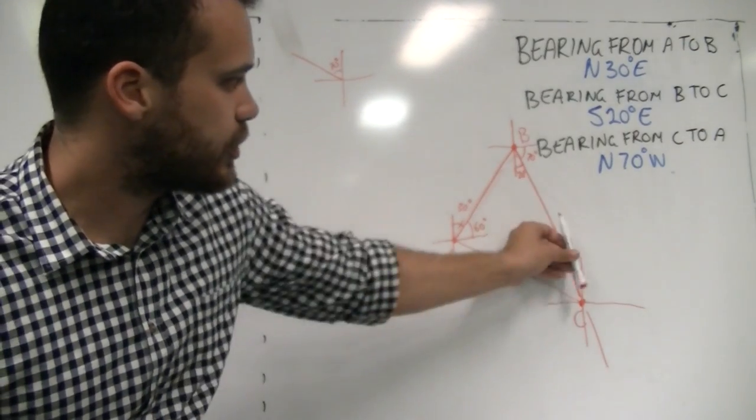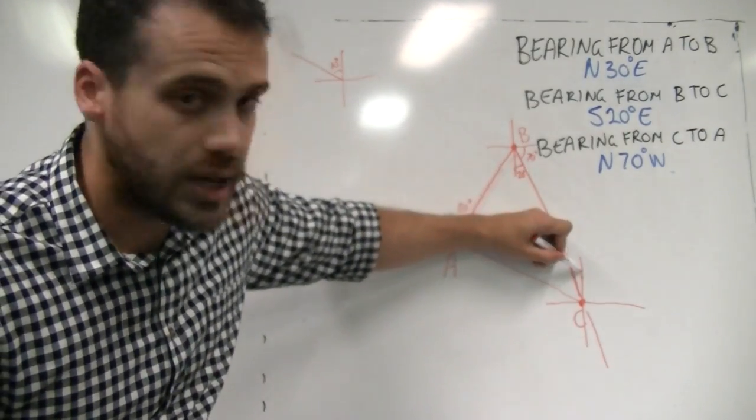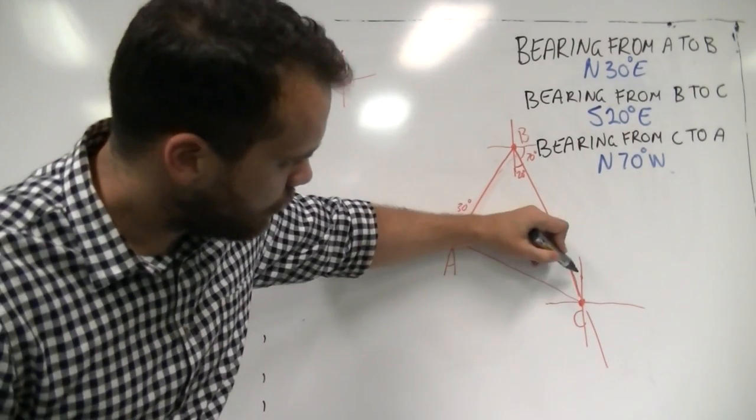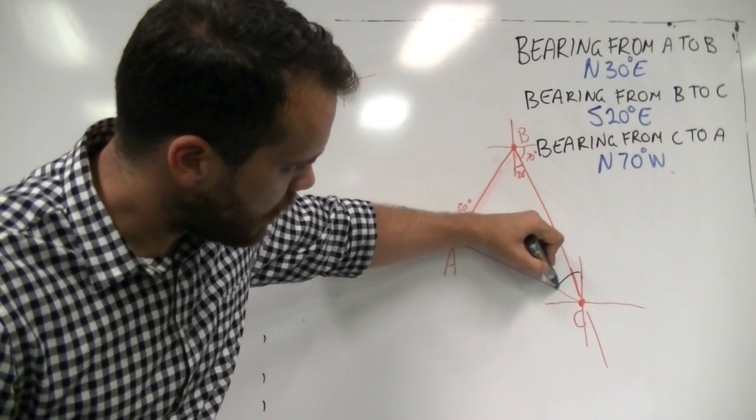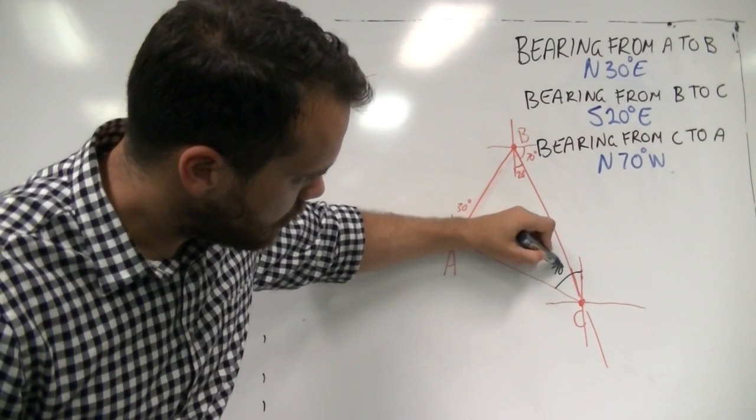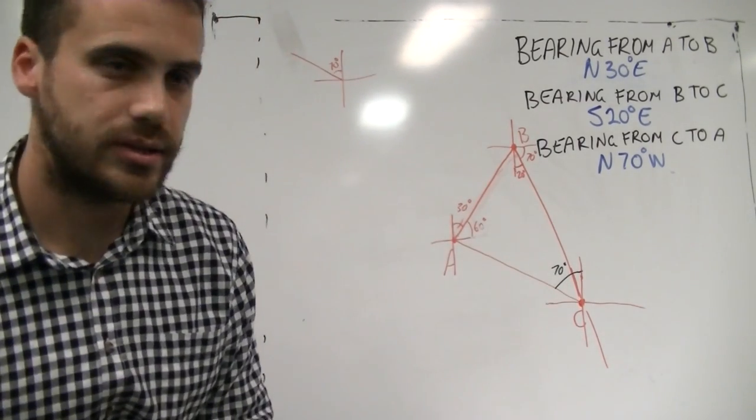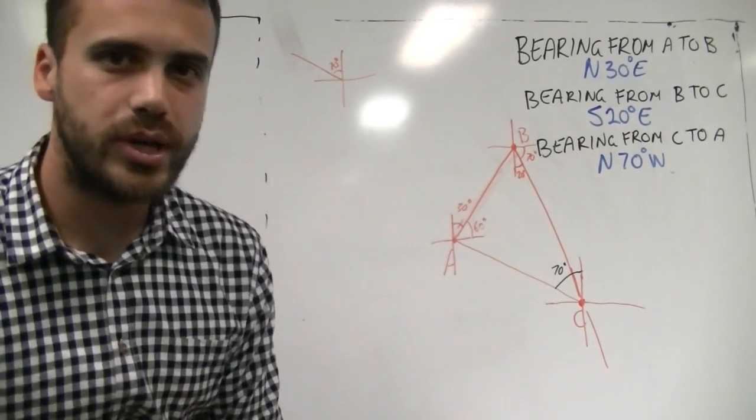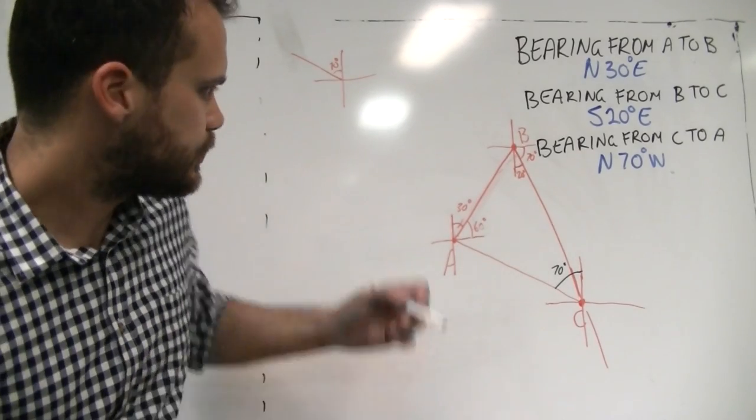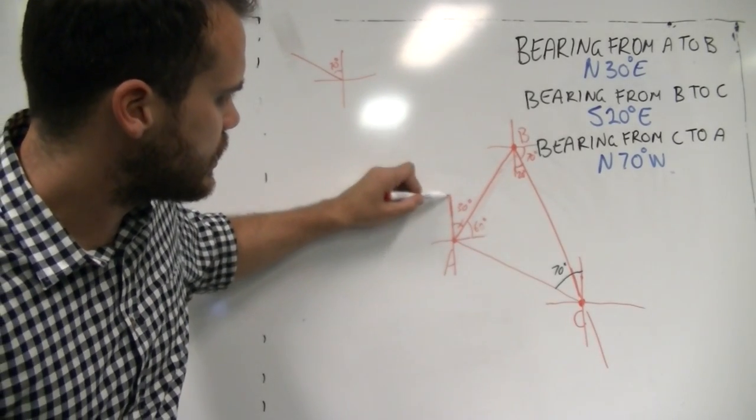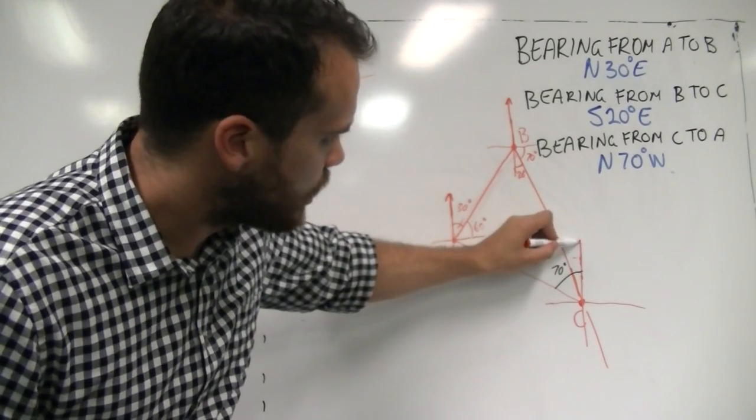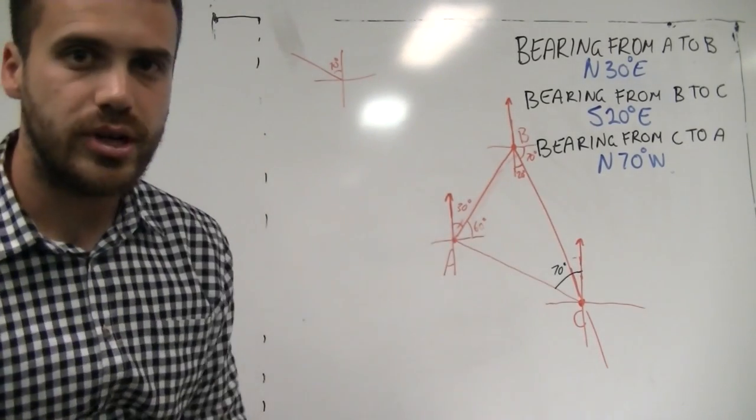Remember that was north 70 degrees west. So that means the angle, and be careful here, I might use a different colour. The angle from north to there is 70 degrees. We can do a lot more here than you might first realize. If we look at this, there's our north line, there's another north line, there's another north line. All of those lines are parallel.